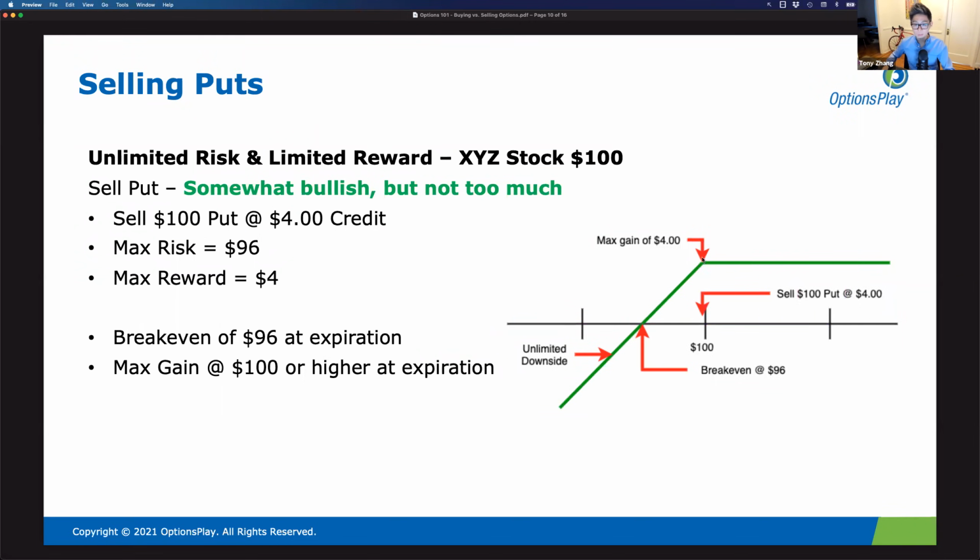So when you look at a short put, especially if you're a first-time viewer, you say, wow, the long call, I'm only risking $4 and I can make unlimited potential profit. But when I sell a put, I have unlimited downside. Well, technically, it's not unlimited because the stock can't go below 0. And in exchange for that, the most I can ever make is the $4. That doesn't seem to add up. Why would anyone ever enter this type of contract?